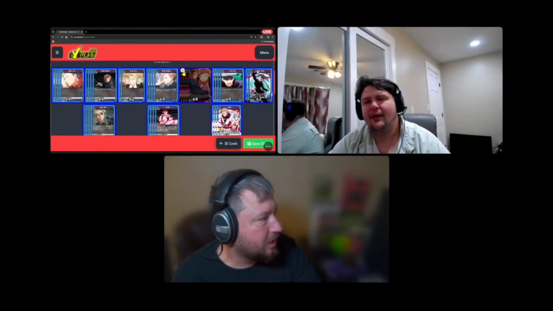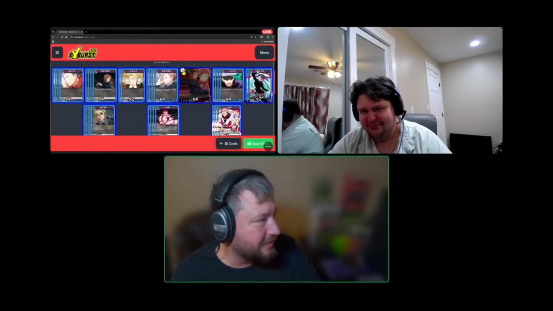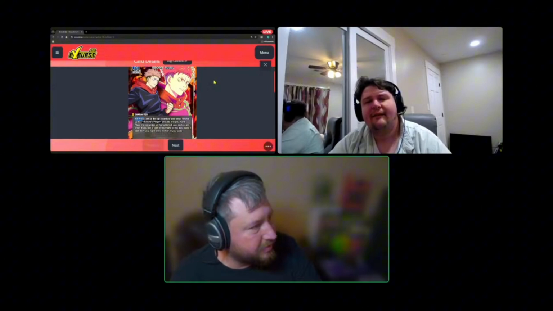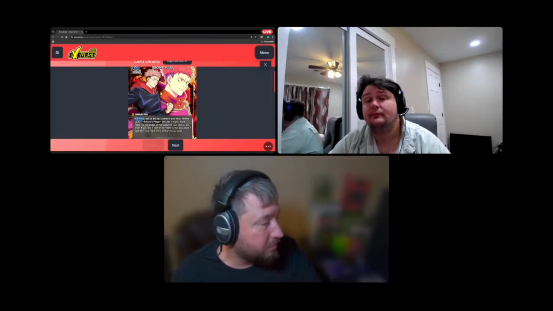Yeah. And then we have... I don't know that you got good double energy options as blue, though. Yeah, that's the other thing too. So you got this Itadori as well, the 2/1 drop, which is a 3K for 2, pretty good.